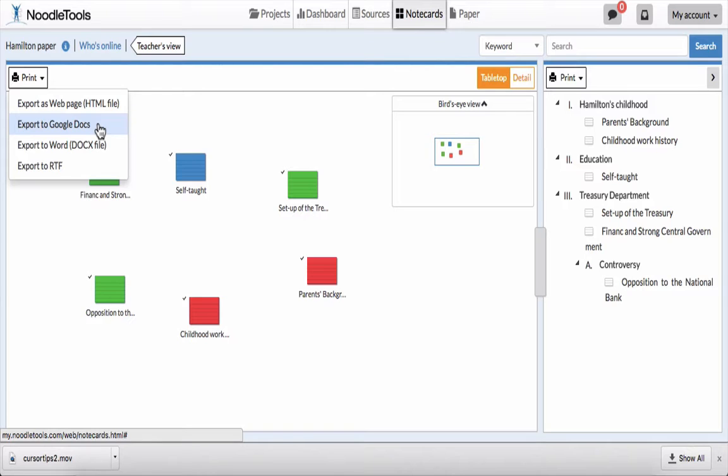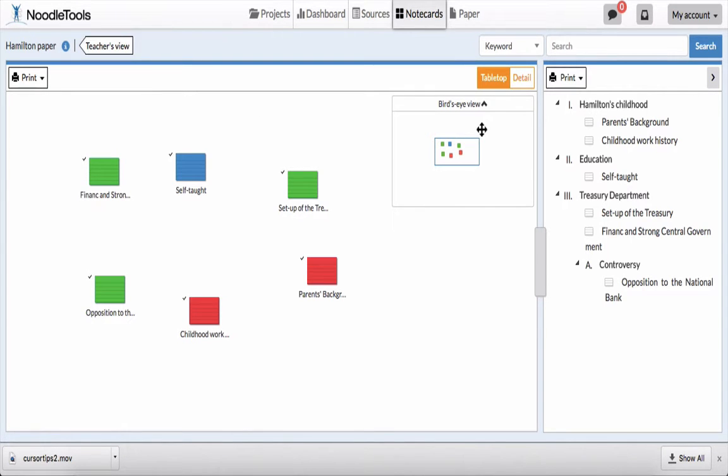They're not going to have to log in again, and it's going to open up and create a Google Doc for them with all of their note cards in it, with nice convenient little divider lines between each note card so that they can insert page breaks if they want, or get out their scissors and cut them, whatever way you want them submitted. So they can also just share a Google Doc with you rather than printing it out.